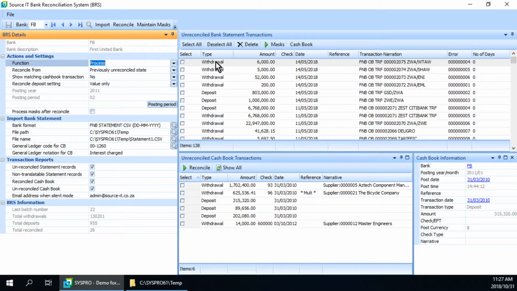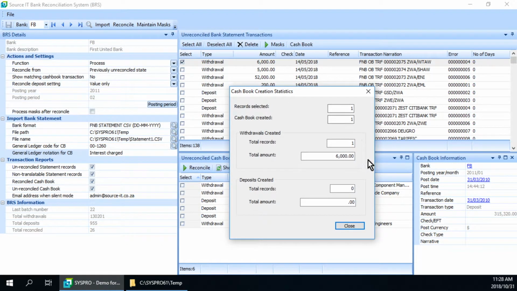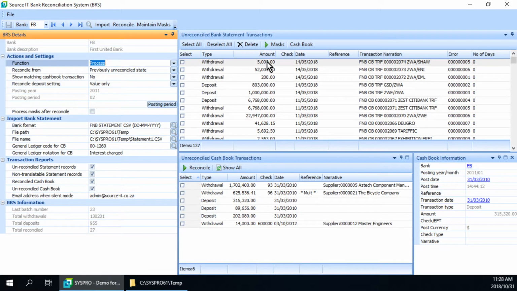Right, you can also take a transaction, so there is my transaction, and I can create a cash book record. Now, you will see that it will be removed from the unreconciled, but it will not appear in your unreconciled cash book transactions because it will have been reconciled. So if I was to do cash book, it tells me that it is created. It's gone to the other screen again. It shows me that it has created. One record has been selected and it has been created. It also disappears from your unreconciled, does not appear on this side, but if you were to look in your cash book, you will see that transaction is actually now in your cash book. So it's no longer on your unreconciled bank statements, and it is being reconciled in your cash book.